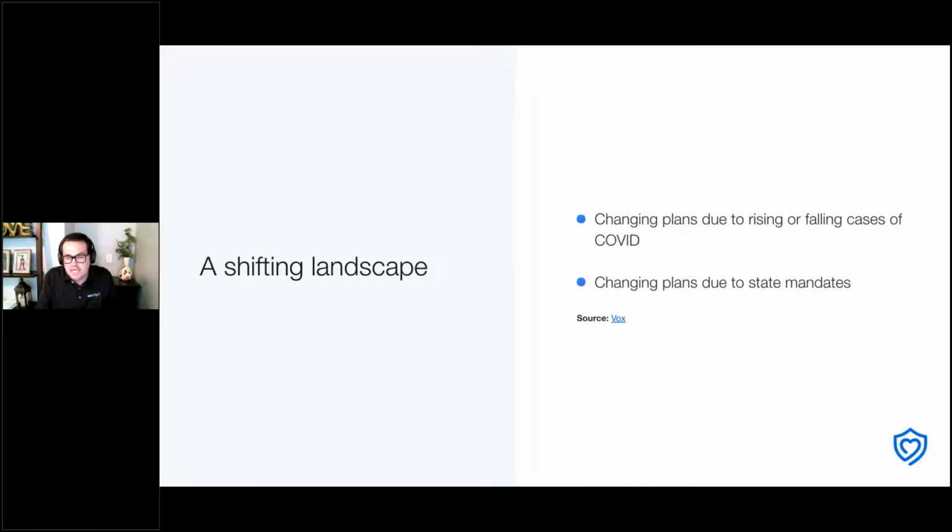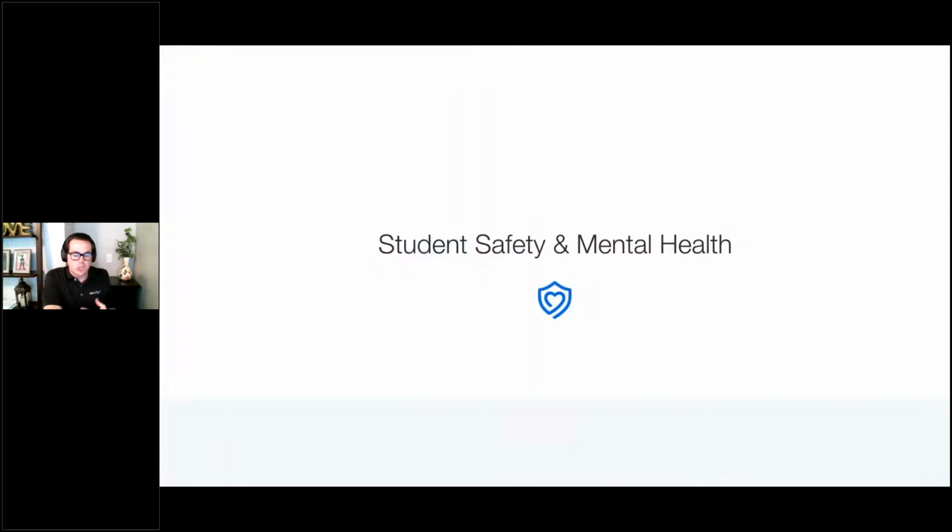And looking at data we have at Securely, I can tell you it's not pending, it's here. We see the activities of 10 million students, and we're able to flesh out things that deal with grief and self-harm and bullying, and they are through the roof. So we know kids are really struggling right now, and so we want to talk about what we can do to help that. So I know kids have been isolated, whether they're at home, even if they're at school. That's still an issue of that feeling, and we know that mental health is always top of mind.